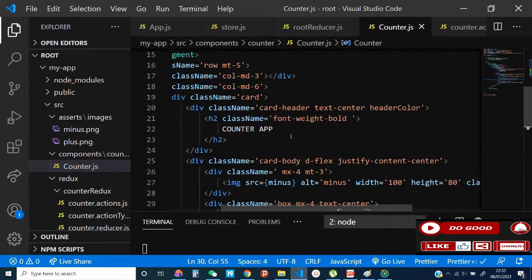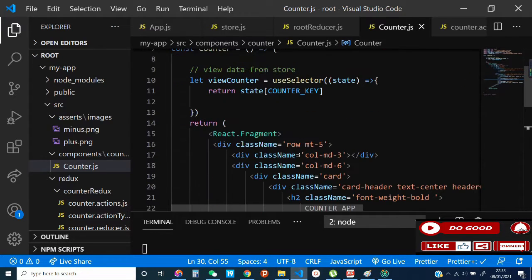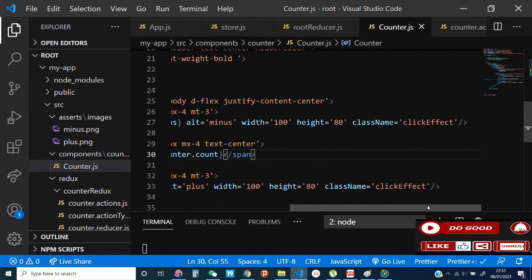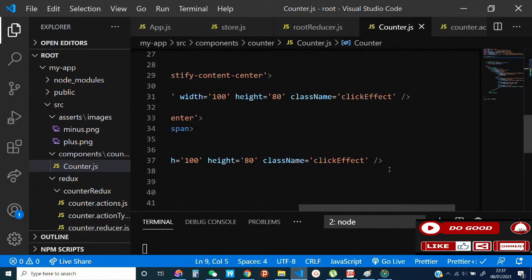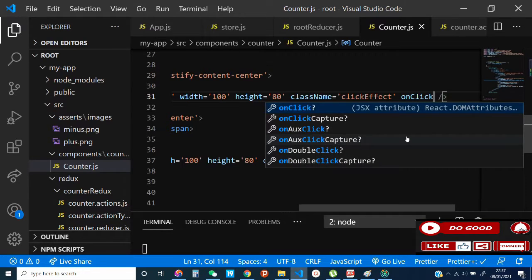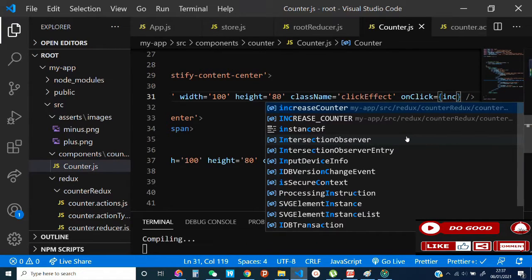So let's go to now dispatch our increase function and decrease function. To do that, let's give click events to our images. So let's call one on click, decrease button.